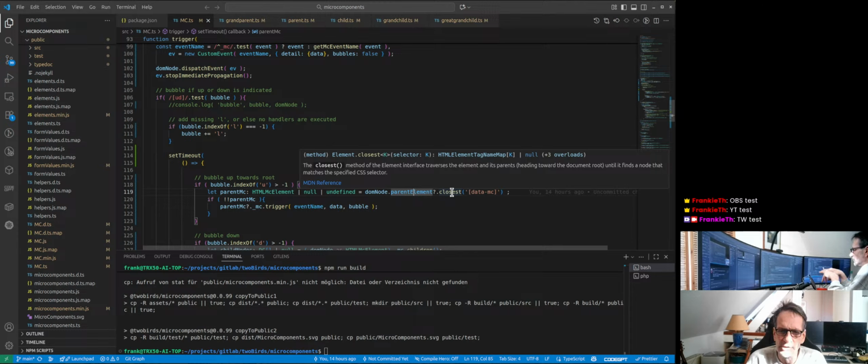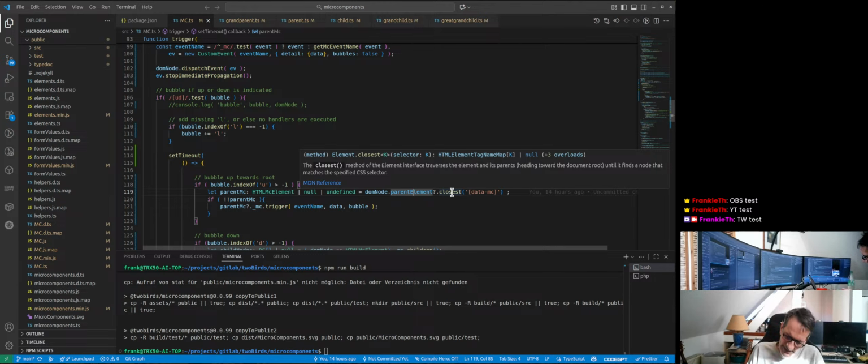So if you manually redeploy this event via bubbling, then you cannot change its details. Details is read only, and this is a problem because I cannot stop or immediate stop the event.